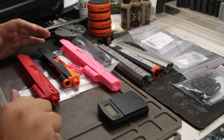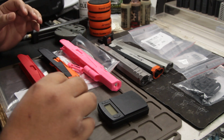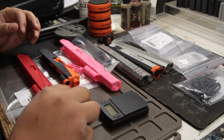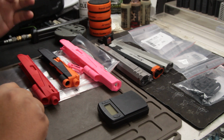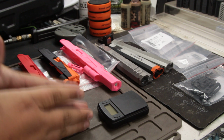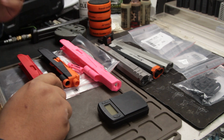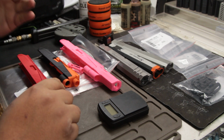The only way I would say bother with 3D printing is if you're extremely well off. If we're being honest here, it's really for the elite speed softers. And I mean elite, I'm talking about guys who are trying to eke out every bit of performance. Because if you got a lot of money, you can just buy multiple sets of these, and when they break, you just replace it. There's no aluminum slide that is faster than 3D printing. It's just not possible. This is PA12.